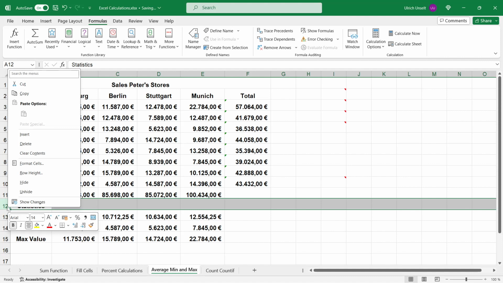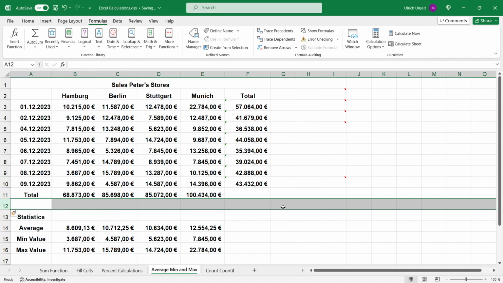When you highlight one row, then one is inserted. When you highlight two rows, then two are inserted. So just click the row number. You can see this pull down menu and select insert.